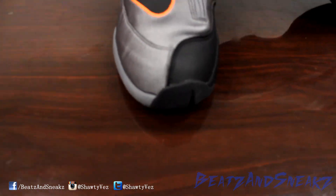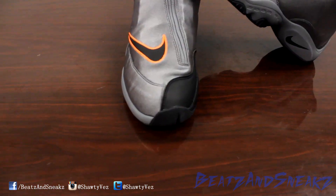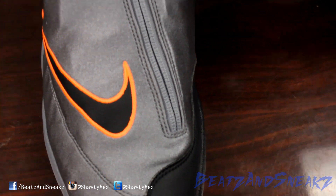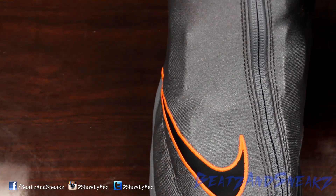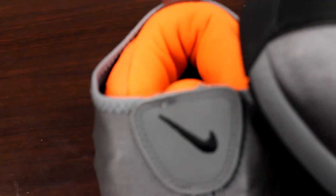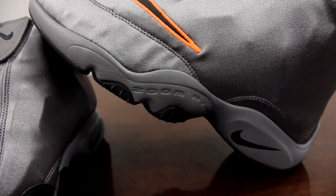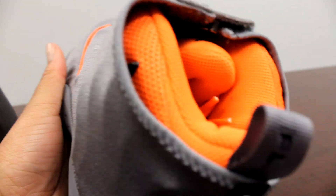So you're gonna start up like this — get in there — you got that total orange with trim around that black Nike swoosh, and then you have the cool gray upper, cool gray zipper lining, black Nike swoosh. Come around the side, same deal — cool gray midsole, black sole, black Nike swoosh, cool gray zoom air in the back.